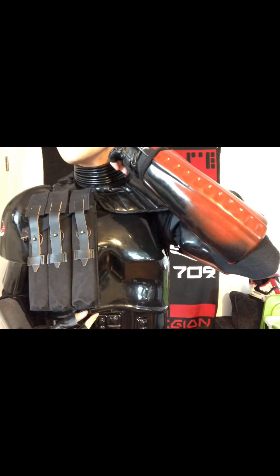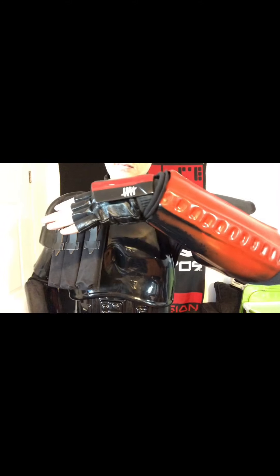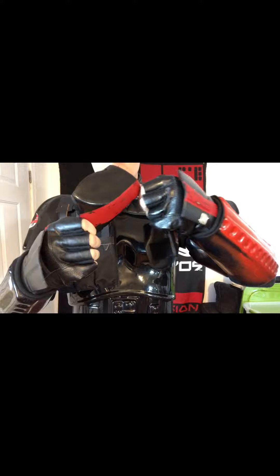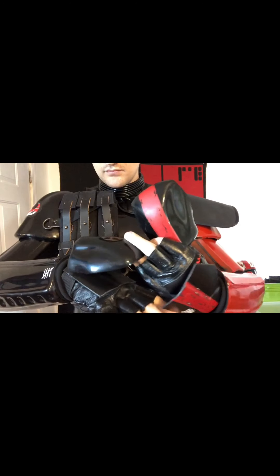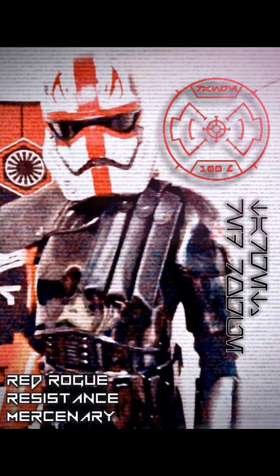Quick little disclaimer: parts like these were not included with the armor — these were parts I also bought off Amazon. The mag pouch is from Trooper Bay. The neck seal is from Trooper Bay. The pauldron I'm not sure who that's from, but the other two parts are from Trooper Bay. The hand plates are actually a gift from a friend off Instagram — they did not come with the armor. These are the original hand plates; you can see how they're kind of rounded and don't really fit well over your hand if you have big hands. You be the judge if these are worth it to you.